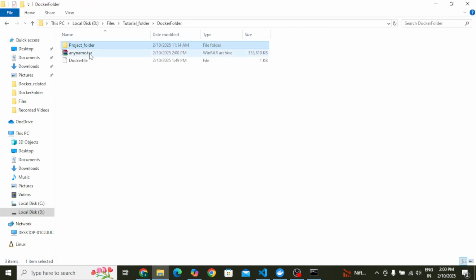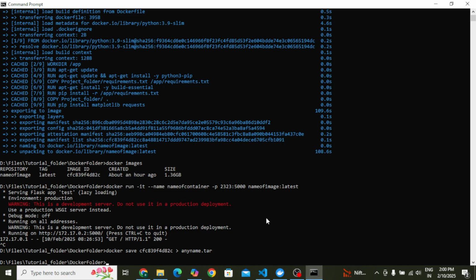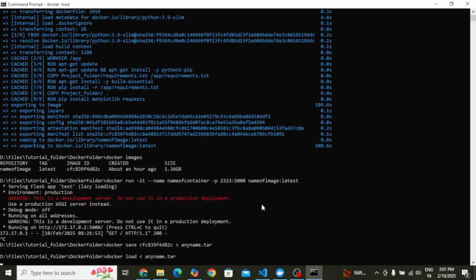Now we have placed our image in the tar archive file. Now just assume you have transferred this file to another developer. How does that developer load the image, that is, how can we get the image from this tar file? We shall see that now. Just assume I have my tar file with me. Now let me add this command. I have to give the same name that we have here. Now you will get the image.